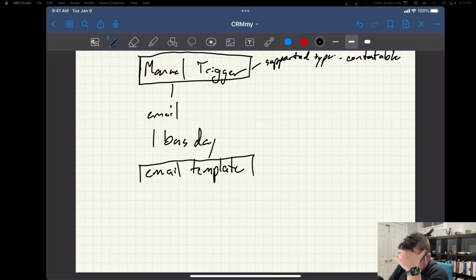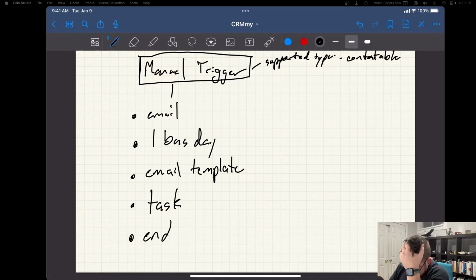And then we'll create a task. So that's our sequence automation.